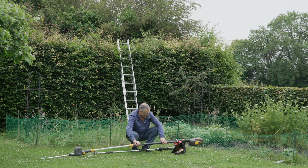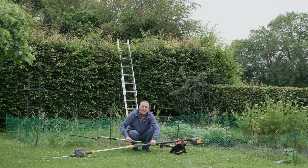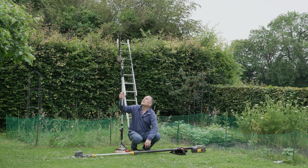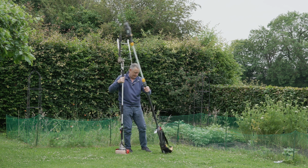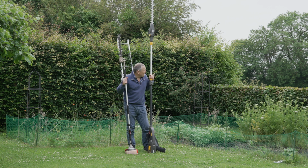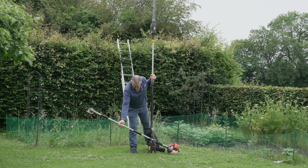So this is my old petrol hedge trimmer, and this is the new Stiga. And the first thing to say about the two is that they do weigh pretty much exactly the same. There's really very little difference between the two. The one big difference that's noticeable straight away is that the petrol one I've got has a reach of that long, whereas the Stiga is telescopic and it goes all that way. And that's going to make it a lot easier for me to trim that hedge. But let's see how well it performs.